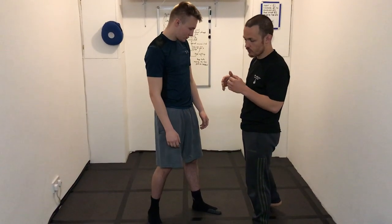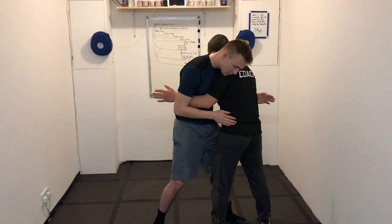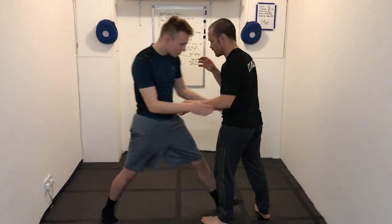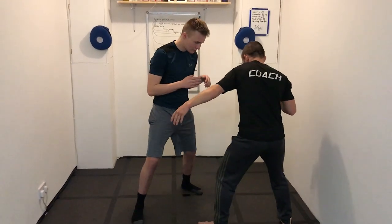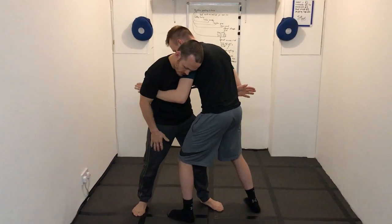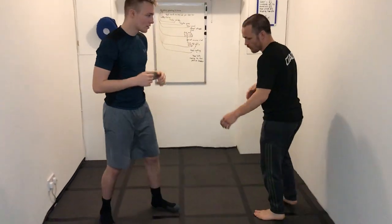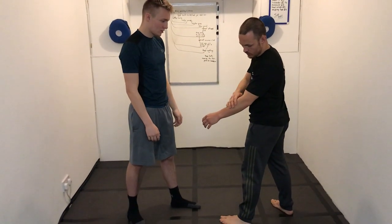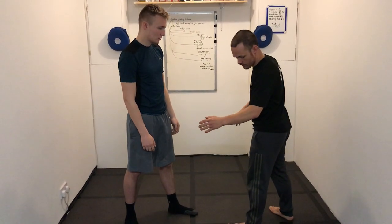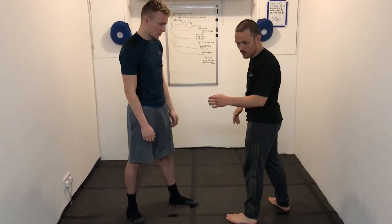I can do the same thing as I did before with the nudge, but I'll be using my shoulder a bit more and my arms. So come in, as this has happened, and then I'm going to again make sure that this foot goes back. As he falls into me, I'm solid, and then do it from the other side. So wherever he falls in, it's here. This foot's gone back just slightly, and then there. What I did was, as he fell in towards me, this arm's obviously underneath this, I've got this. It's just a position that happens all the time. I'm nudging him with my shoulder, rotating my torso, and at the same time straightening my arm.